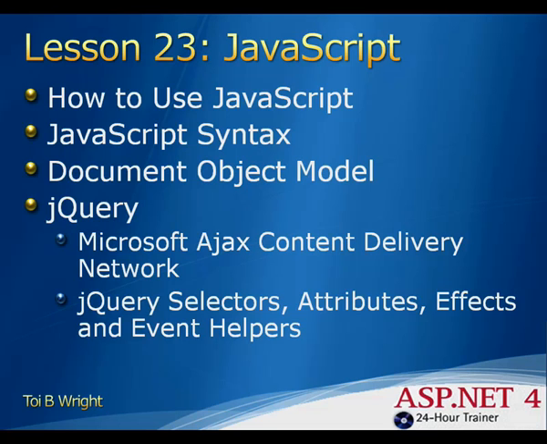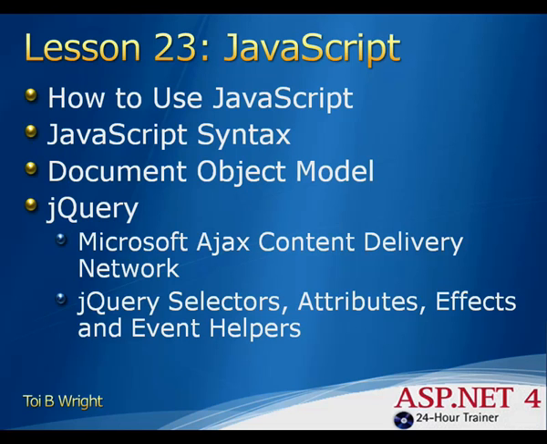It is a dynamic, object-oriented language that has many similarities to C#, such as case sensitivity and syntax. To use JavaScript, add a script tag to your HTML markup. JavaScript uses much of the same syntax as C#. It concludes each statement with a semicolon and places blocks of code between curly brackets, just like C#. It also includes if, switch, while, for, break, return, throw, and try-catch-finally statements that are similar to those used by C#.